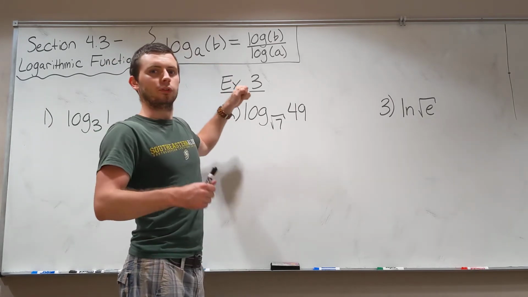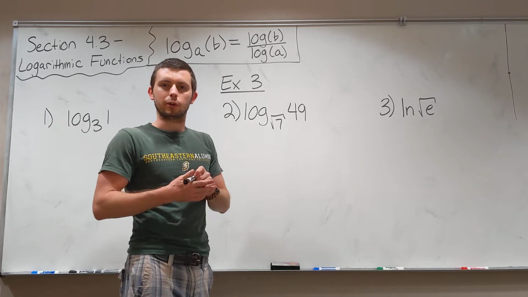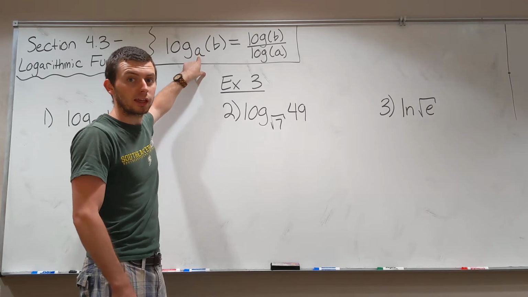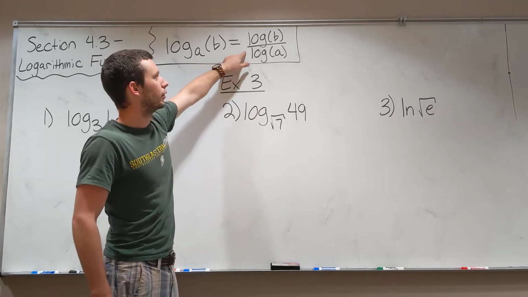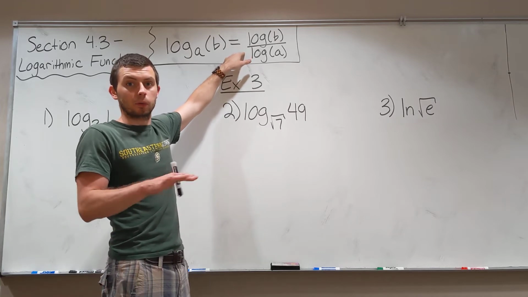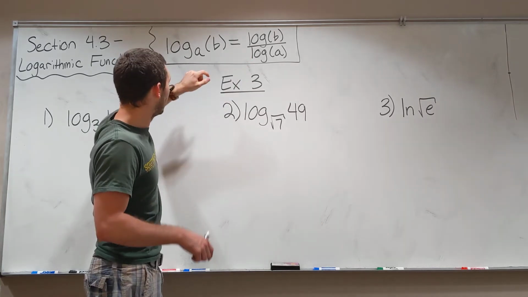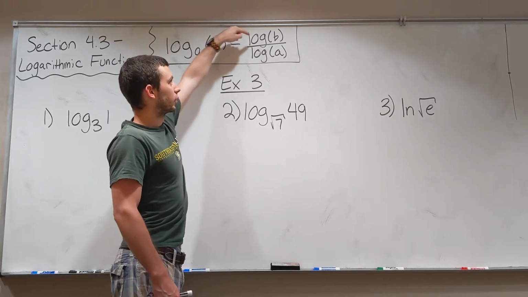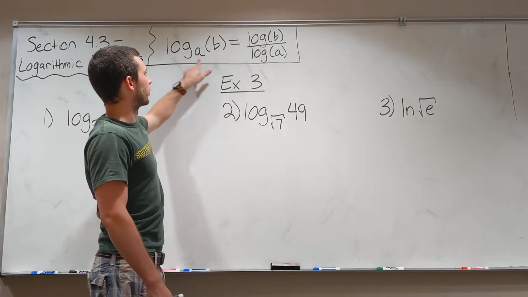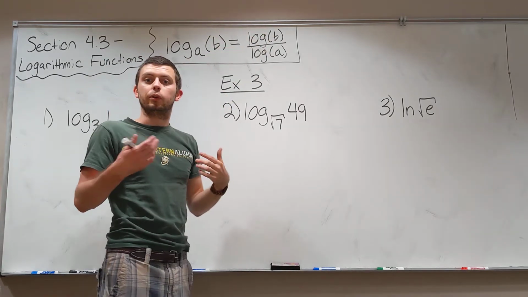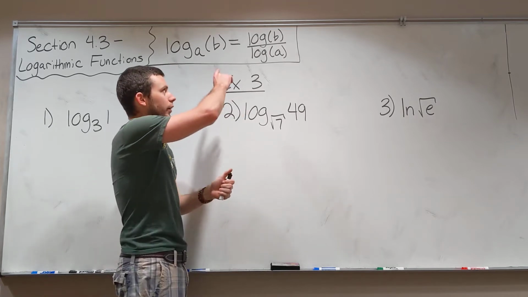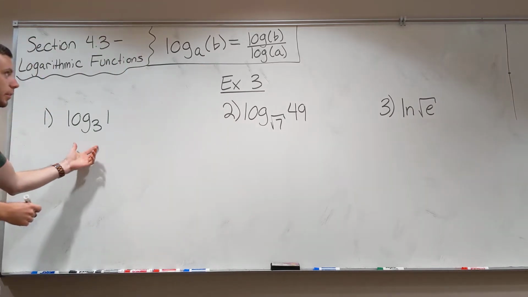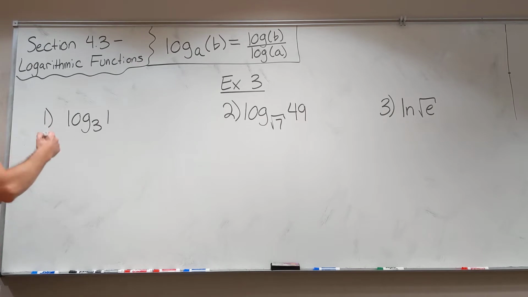If you were to play around with the logarithm button, you will notice that it does not give you the option for a subscript. It does not have a way for you to put the a value in. So instead, you have to use this calculator-friendly version that gets rid of all the subscripts. The order is important. It's log of the number you're evaluating on top, divided by log of whatever your base is, whatever the subscript is. You have to put log of this number divided by log of your base, in that order. So let's go ahead and look at that for this initial problem here.